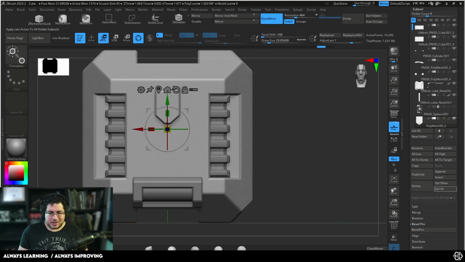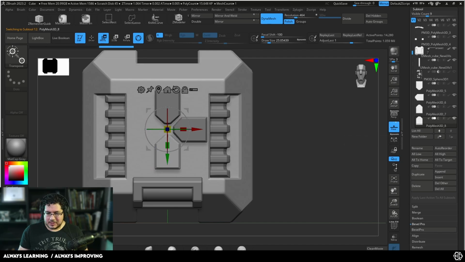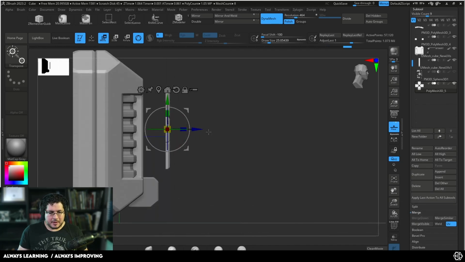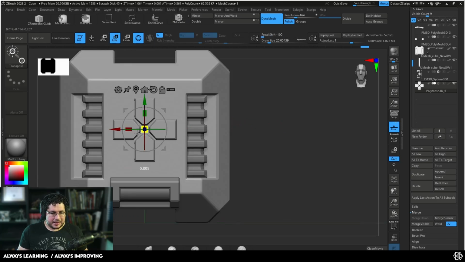I wish we could rotate here. That's fine. I'm just gonna duplicate, rotate this 90 degrees, duplicate, rotate this 90 degrees, duplicate, rotate this 90 degrees, and then go to this one right here and just merge down. We're gonna start merging down. So merge down, okay, merge down, okay, merge down, okay. And that is it. Got our little element healing path thing.